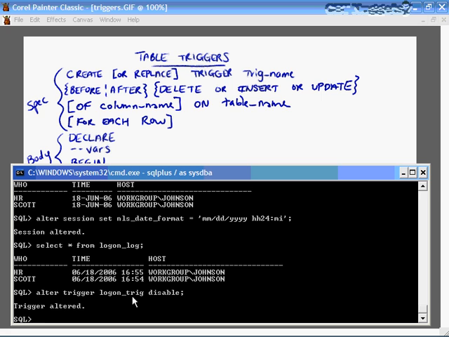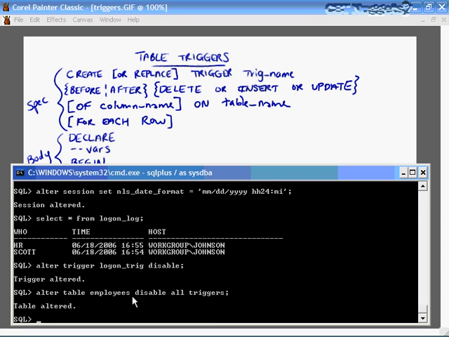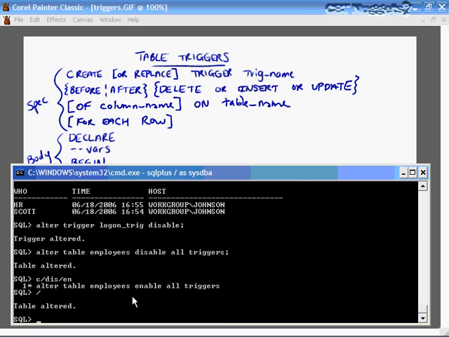You know, back to our example where we had the two triggers on the employee table. Let's say that we were bulk loading 1 million records into our employee table and we don't want those triggers turned on. Well, you can disable all the triggers on a table all at once by saying alter table and then the table name followed by disable all triggers. And likewise, you can go back and change the disable to be enable like it was. To permanently get rid of a trigger, you simply say drop trigger and then the trigger name.